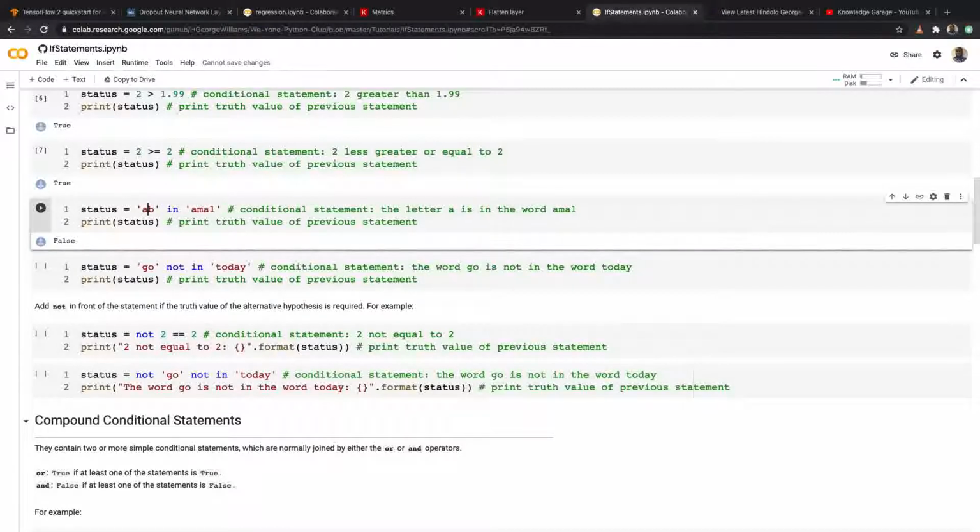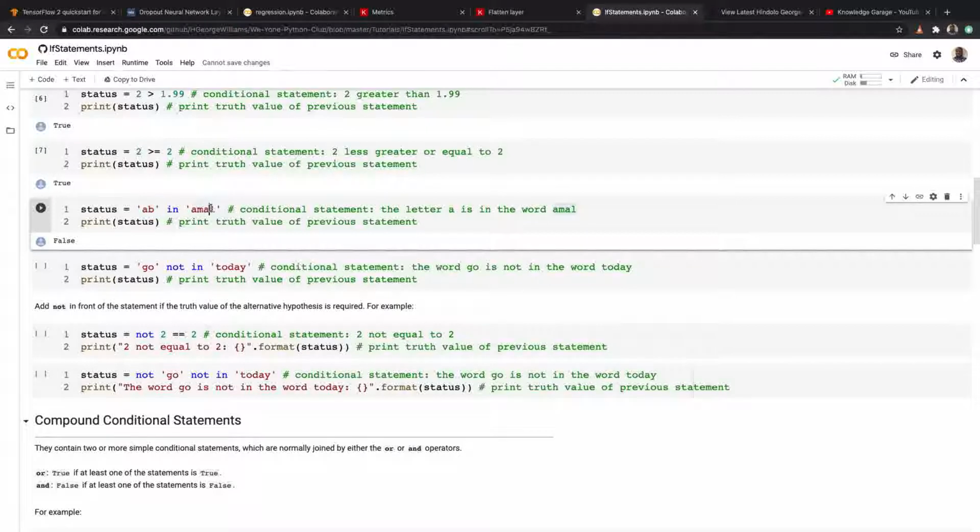Now let's say we wanted to check for AB, for example. You see, it's false, and this is very interesting because you would want to think that, oh, come on, A is in Amal. But what Python is doing here, and those of you who were in my strings class would know, is that this is interpreted as one entity. So this is like one string. So what Python does is it looks for AB. It's not looking for A.